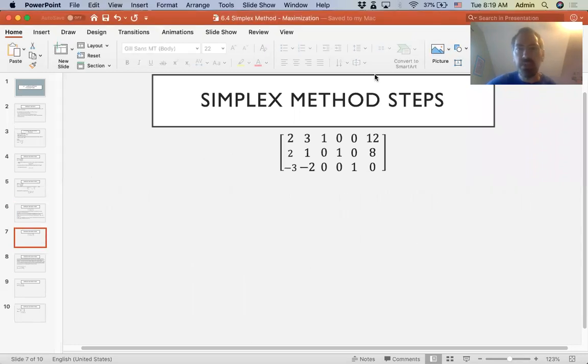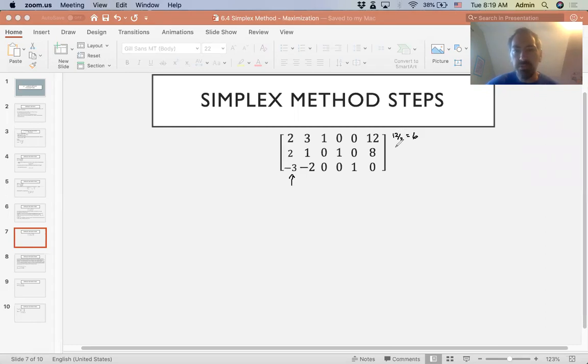Okay, so we've already determined that we're using the first column. We've already determined that we are pivoting around the second entry in the first column. All right, so we want that to go to 1. How do we convert that to become a 1? We're going to divide by that entry. We're going to divide that entire row by the entry 2, which is equivalent to multiplying by 1/2.